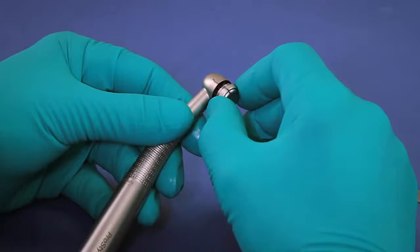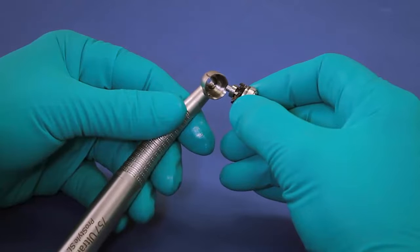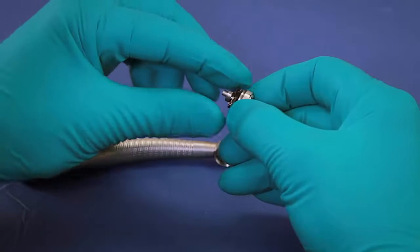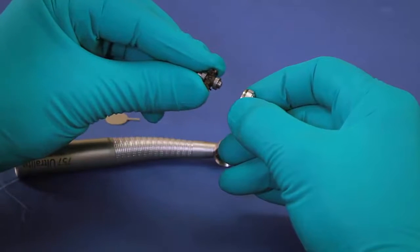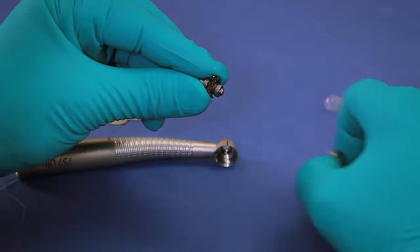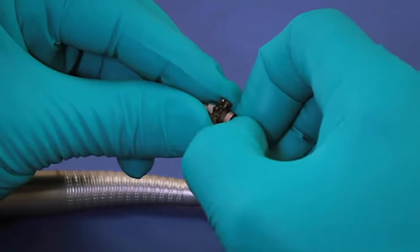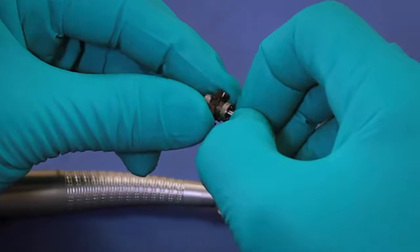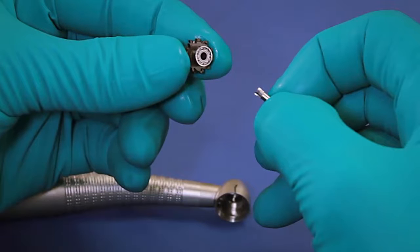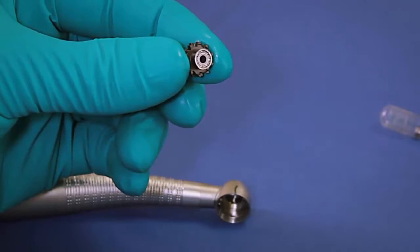Remove the head cap assembly, and if the entire turbine cartridge is removed from the head with the head cap assembly, gently grasp the turbine cartridge by the front end and separate the head cap from the turbine cartridge. Then, grasp the back end of the chuck by the stack of small spring washers and remove the entire chuck washer assembly from the center of the turbine cartridge. Discard the old chuck washer assembly.